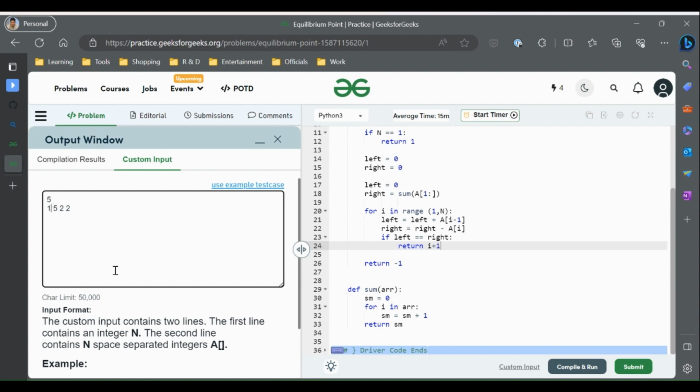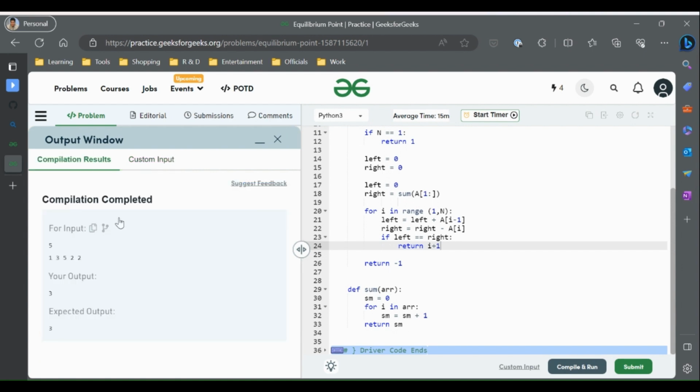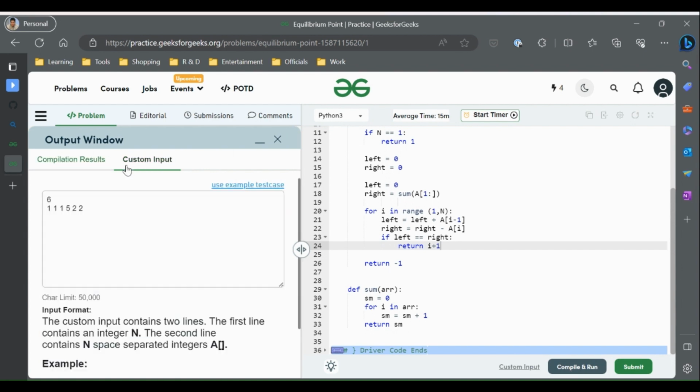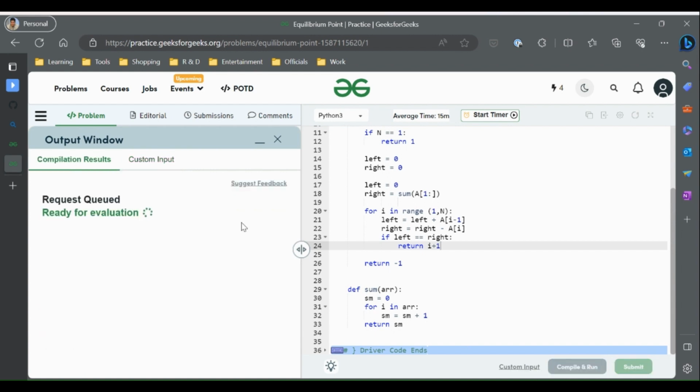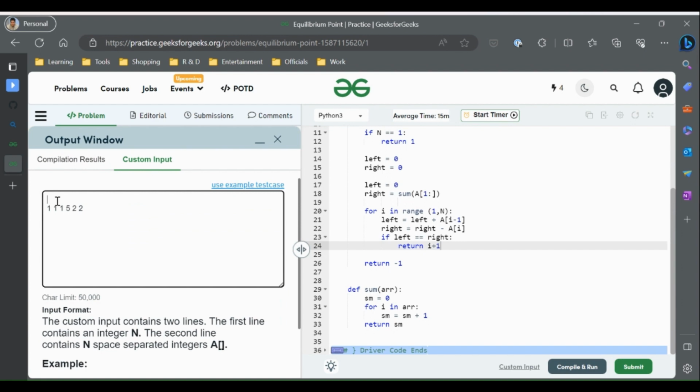And what we can do is 1 1 1 5 2 2. Now we have 6 elements. Let's try this thing. Okay, my bad.